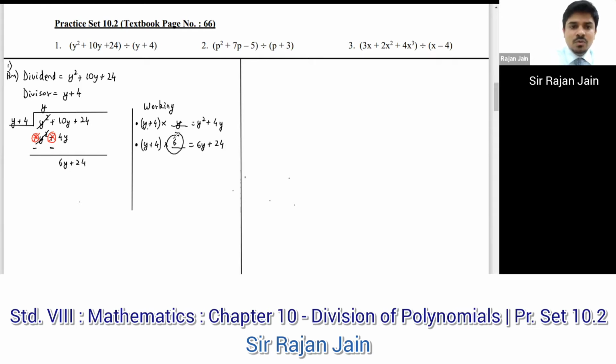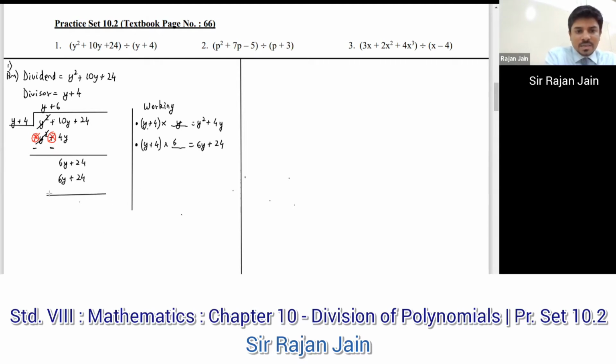Whatever number you have written over here becomes a part of your quotient. Okay. So over here, I will write plus 6. Either मैंने लिखा 6y plus 24. Whatever number I get over here, that I have written it down. Is that clear? Okay, I hope you all are understanding everything now.